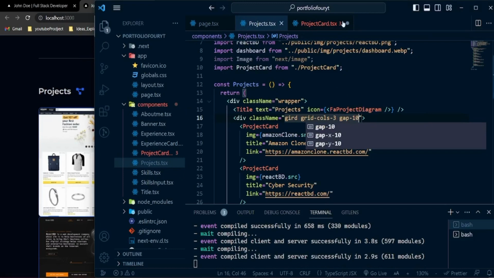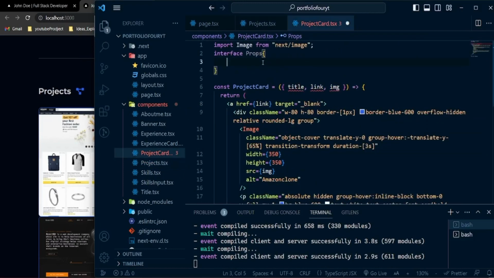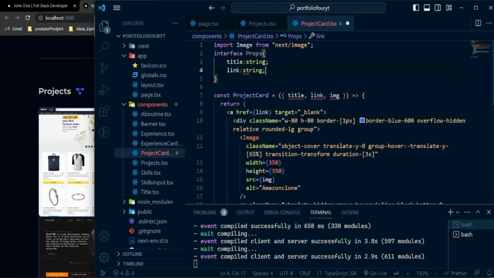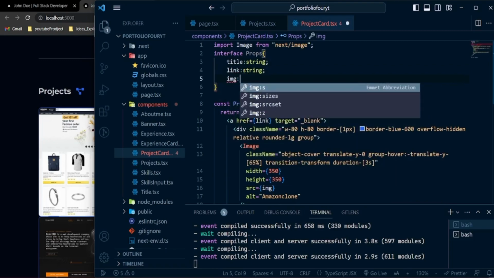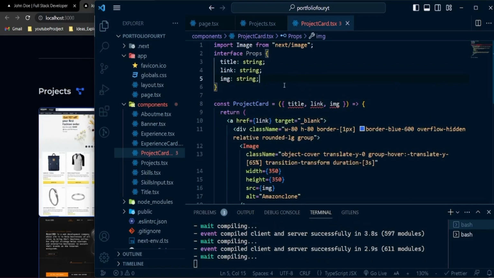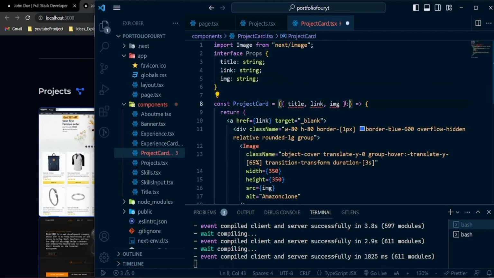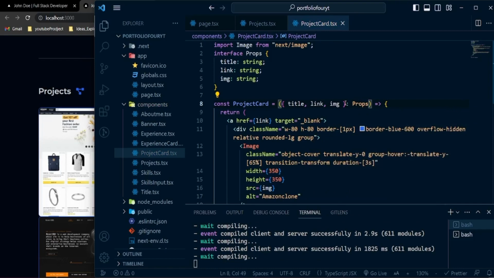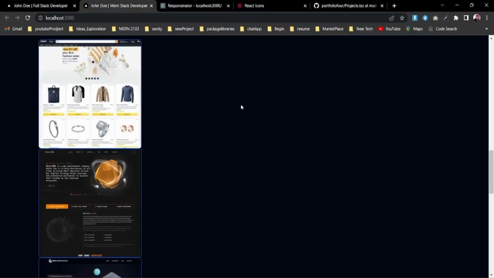Once it's saved, let's initialize our props, which are going to be title, which will be string, and link, which will be string, and also image, which will be string. So everything passed is a string, and we're going to pass simply the props. So the TypeScript error is gone.